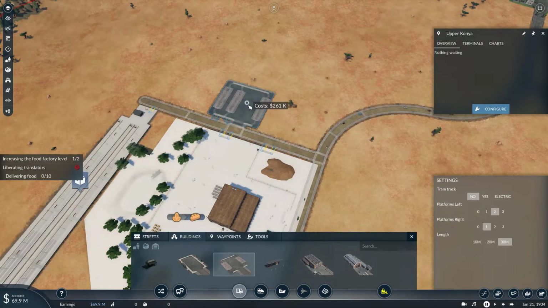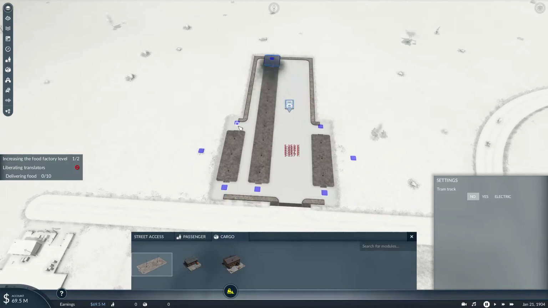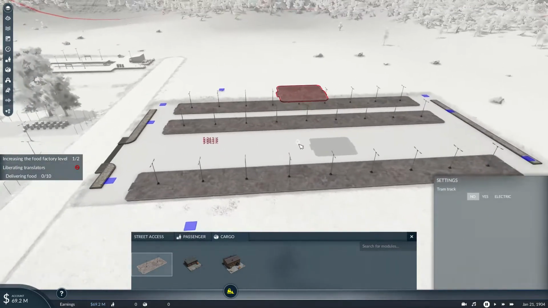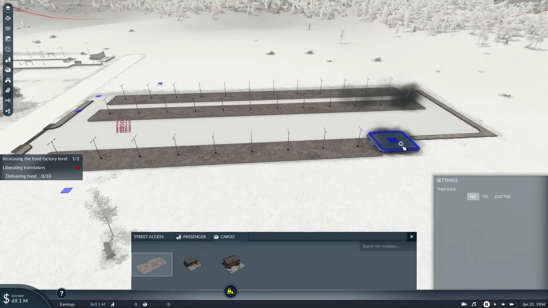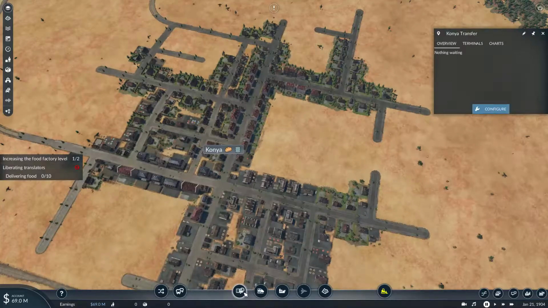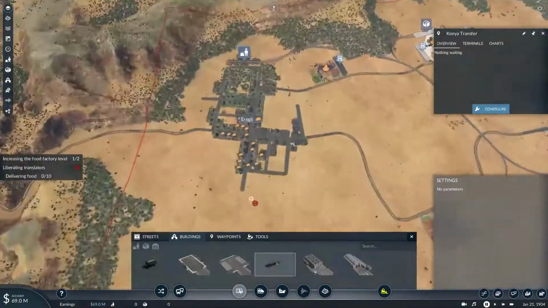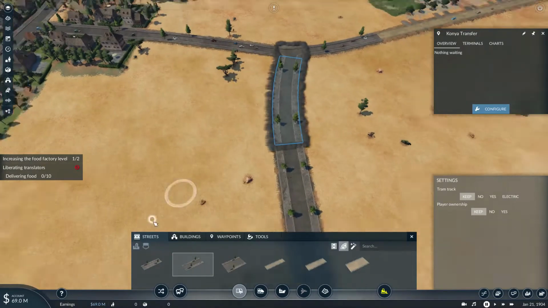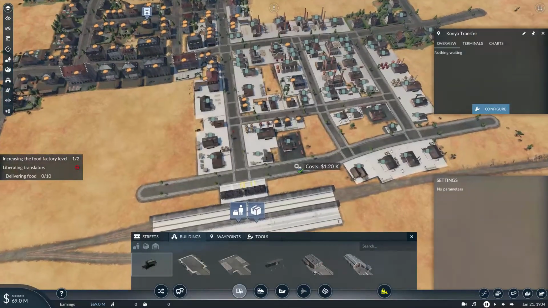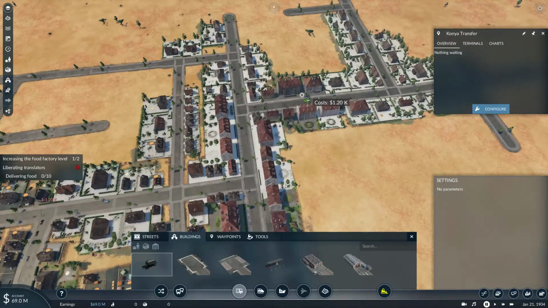Place it here, right near the bakery, and on this road where no cars will be waiting impatiently for the trucks to be unloaded. I'll make it a 12 platform. Place a truck stop here. Place another one here. And at the same time, work on a passenger route. One for here, one for here, and one for here.